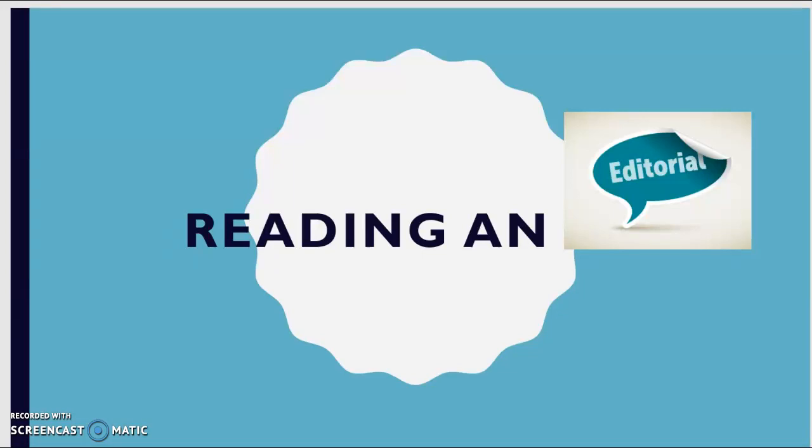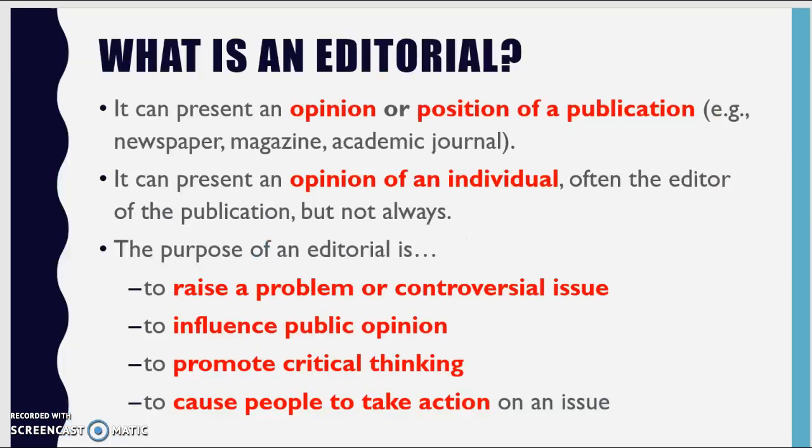Hi everybody. Today we're going to talk about a new text type. We're going to talk about editorials and how to read them, what to look for. But first, let's explain what an editorial is. If you look at the word, it comes from the word editor, which is the root word. An editor is someone who writes or edits things. And an editorial can present an opinion or a position of a specific publication.